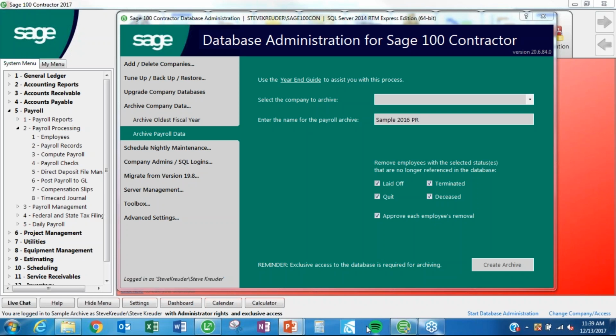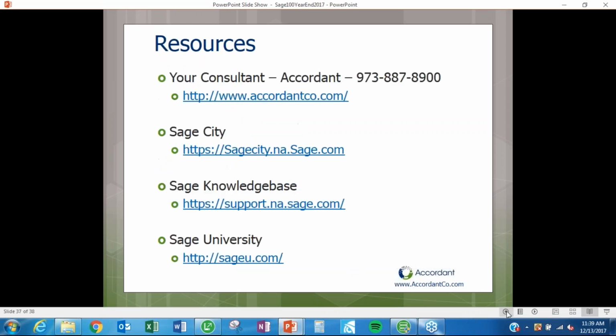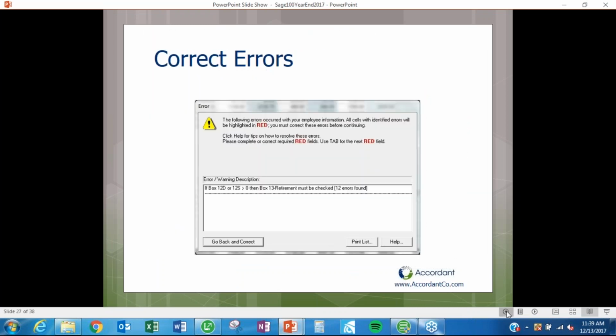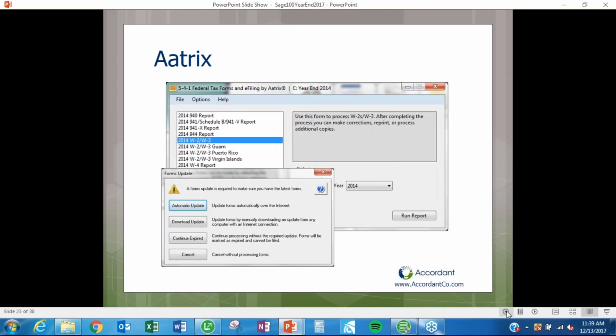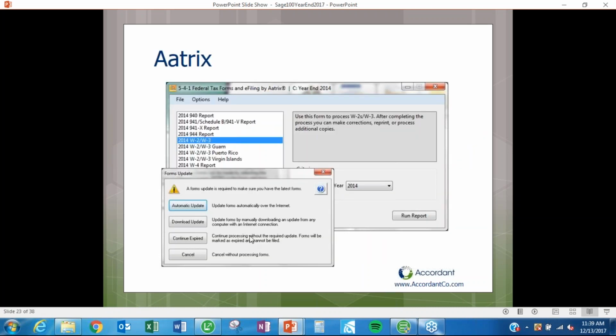You just have to make sure, and it's on the PowerPoint, that as you are using it, you update so that all the forms are correct. I forget which screen I had it on, but you want to make sure to do the automatic, here it is. So as you're using Aatrix in 541, 542, any of those processes that we just reviewed, you want to make sure to complete the automatic updates, because that'll make sure that everything you're filing is correct.